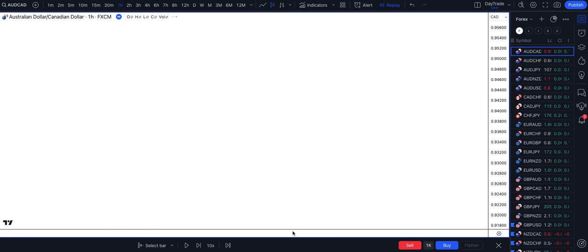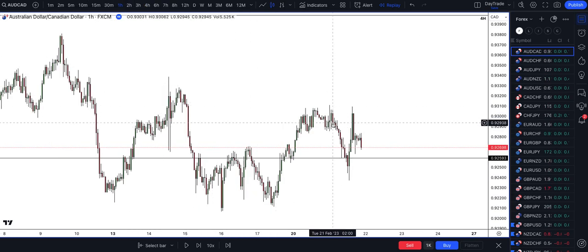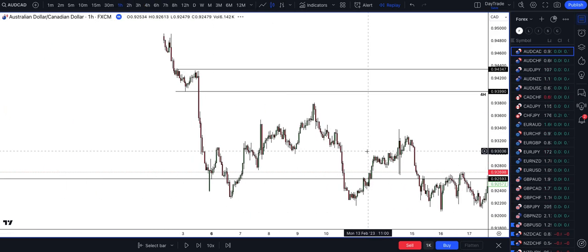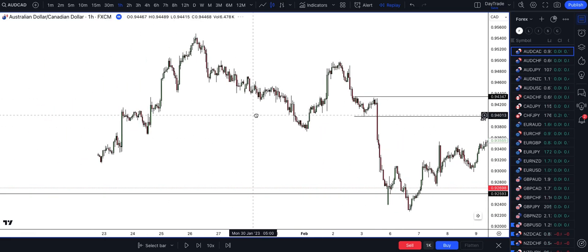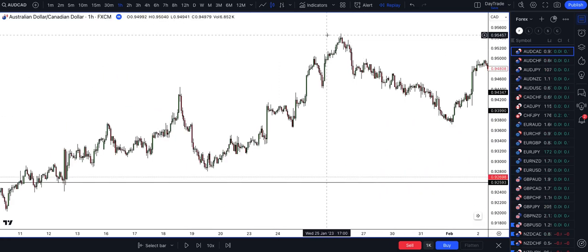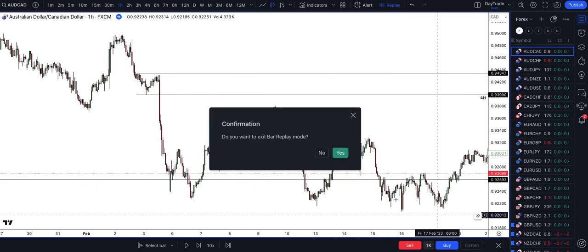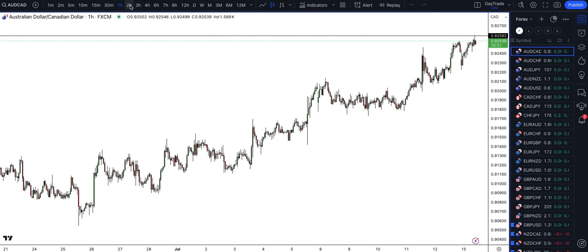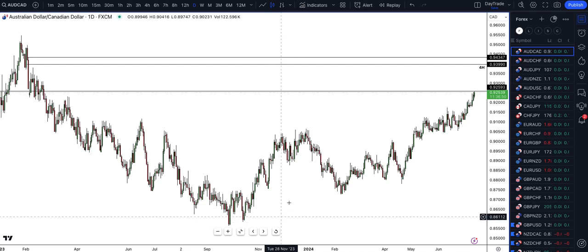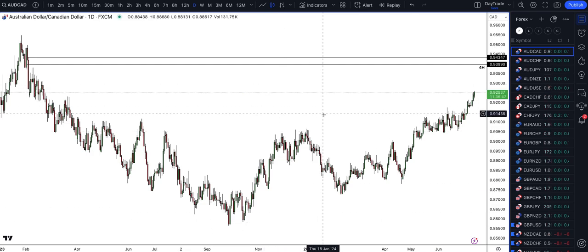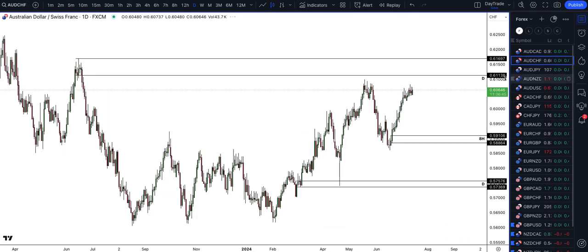Down to the hourly time frame, let's just have a quick look. Again, nothing really very strong or anything that we're going to want to take, and I'm not going to look further past this pivot point at the top here, because price is going to take a long time to get there. Okay, so remove that from the chart, and we'll move on to Aussie Swiss.